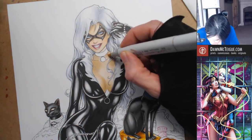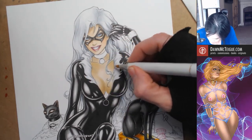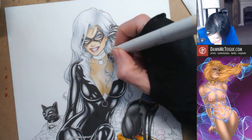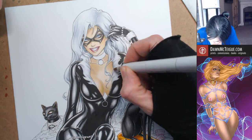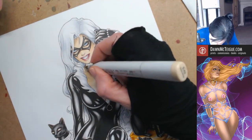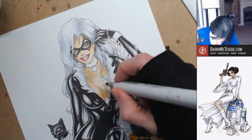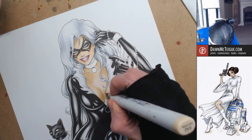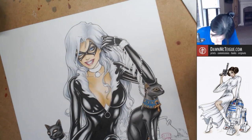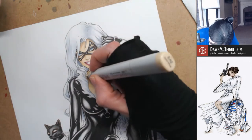Yeah, it sucks. It definitely sucks, but these things happen. And in a situation like this, it can be fixed. I mean, it's not going to be exactly how you had it planned, but you know, stuff happens. And so the main thing to do is restrain yourself from picking up your work and throwing it across the room, which is generally what you feel like doing in that moment. Resist that temptation. Not worth it. There's always a way you can fix a little mistake like that. And in this case, something got on the nib of my marker. So I'll fix it. And I'll show you guys how.